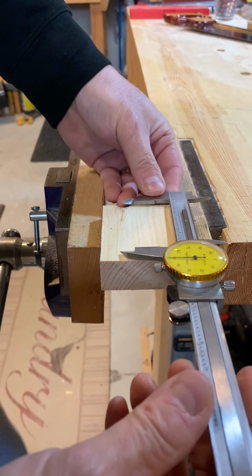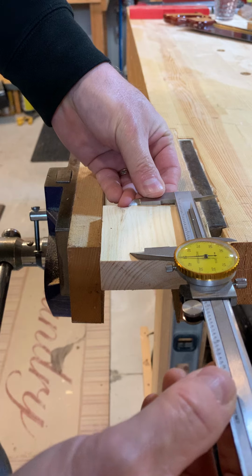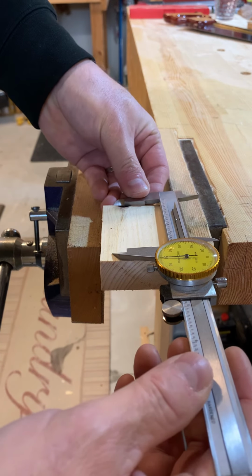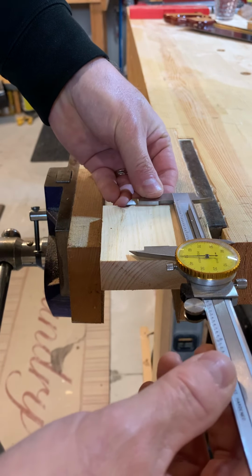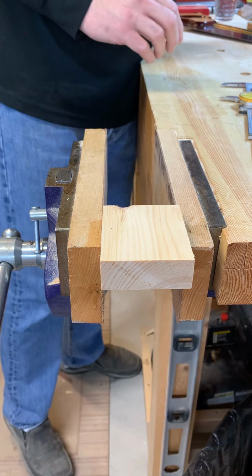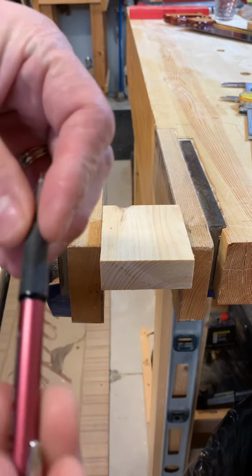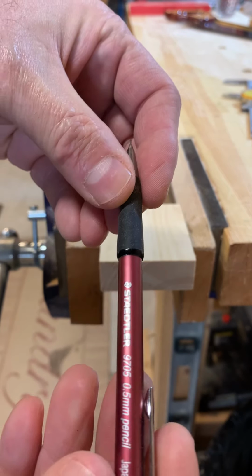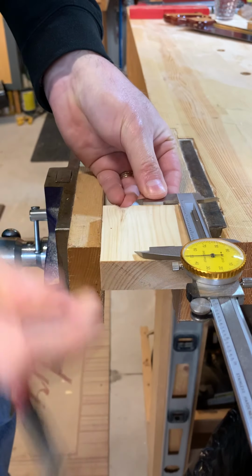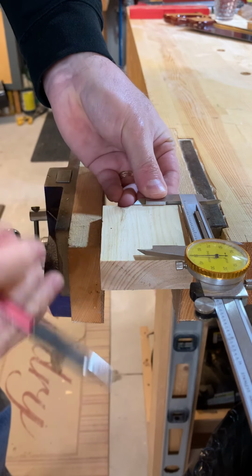So what I want to do is scribe a line. Now I suggest in the labs that you use a scratch awl to scribe a nice straight line. The other option, of course, is a very fine pencil. And this one is, what is this? 0.5 millimeters. That's a pretty fine line. And all I'm going to do is lay this caliper as close to the edge as I can, but still get it square.